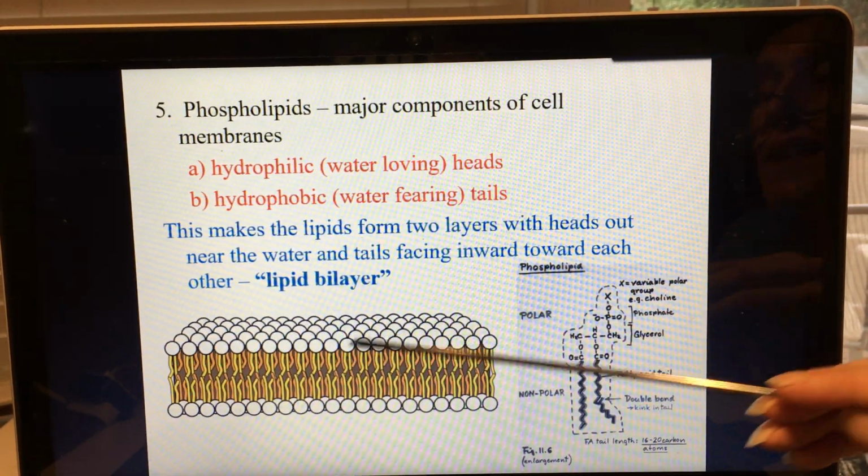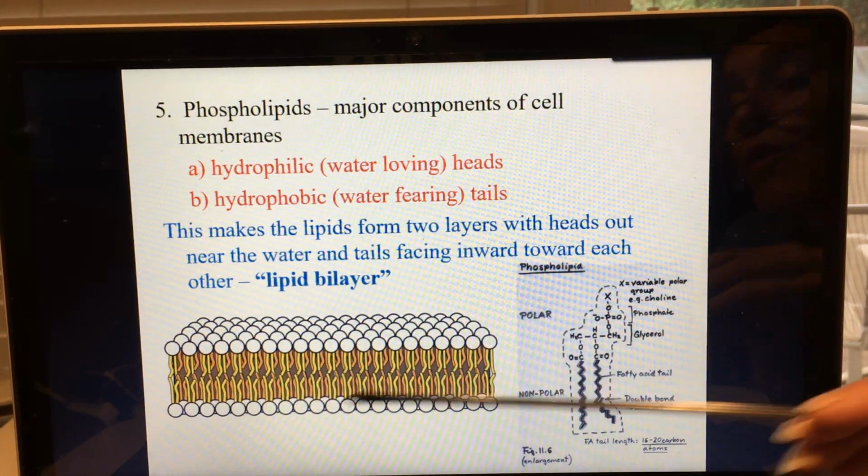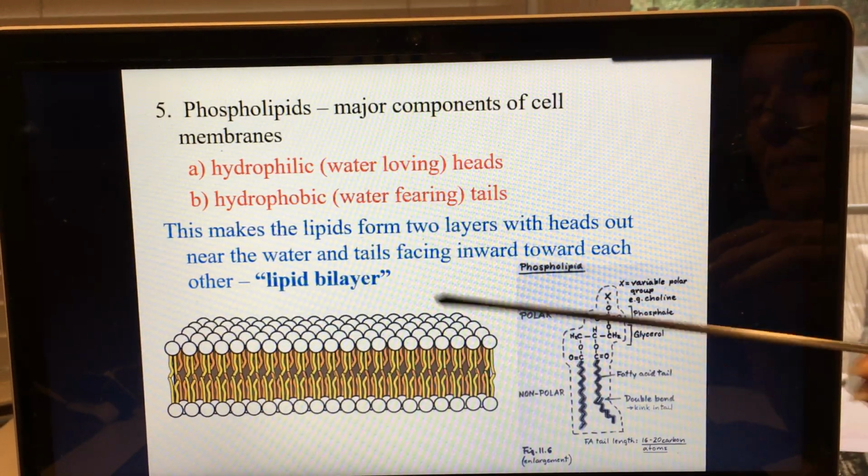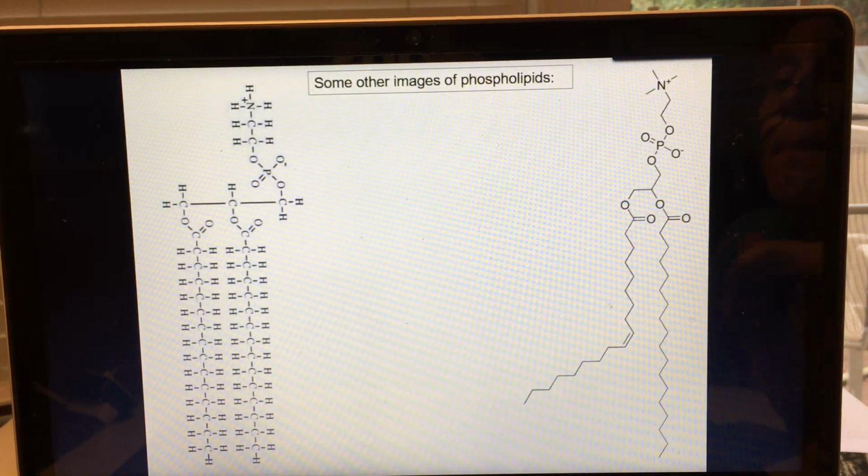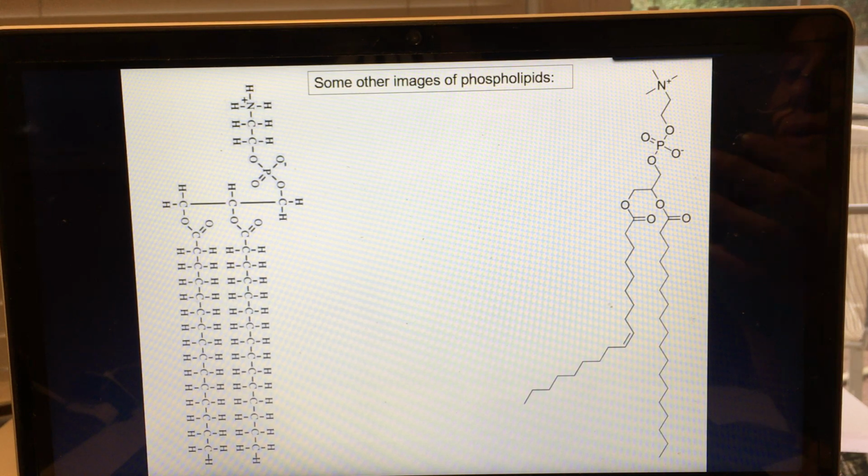Now, a cell membrane has other molecules in it. This is way oversimplified with just the phospholipids. There also are proteins in them. So here are 2 other pictures of phospholipids, just to sort of get you used to seeing different kinds of diagrams. In this one, they're showing you where the double bonds are. They are not showing you any of the carbons or hydrogens, because any biochemist just assumes they're there and knows they're there. So you can see the phosphate group, and here's where the glycerol is, and they're not showing you the carbons, but they're there, and then your fatty acid tails.